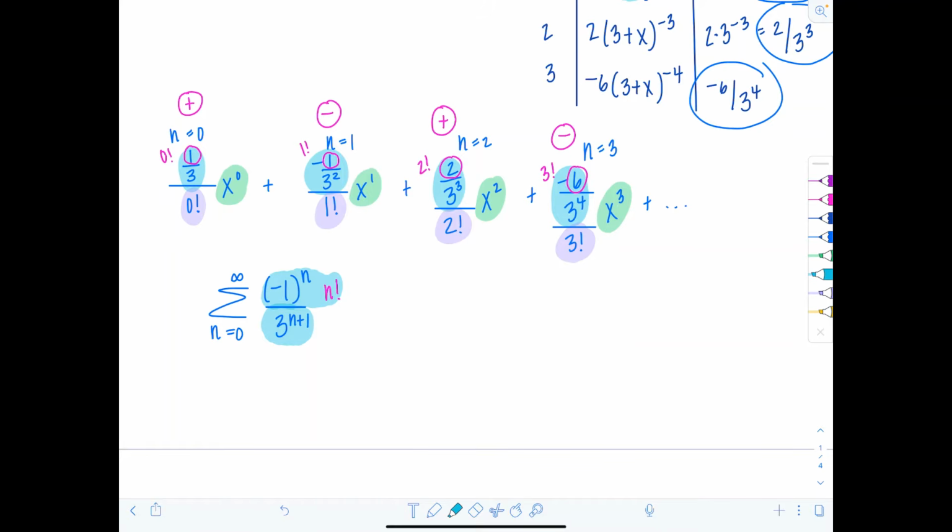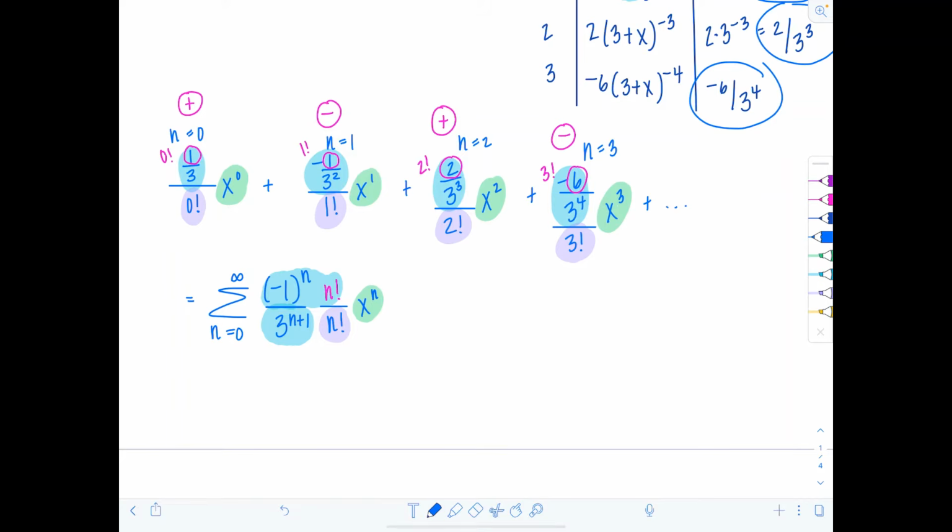All right, notice in the denominator, in the purple portion, we also have another n factorial. So that's going to end up canceling out. And then the last thing, look at the green portion, x is raised to the n. Bada bing, bada boom. Okay, so everything's accounted for. Do you see that?